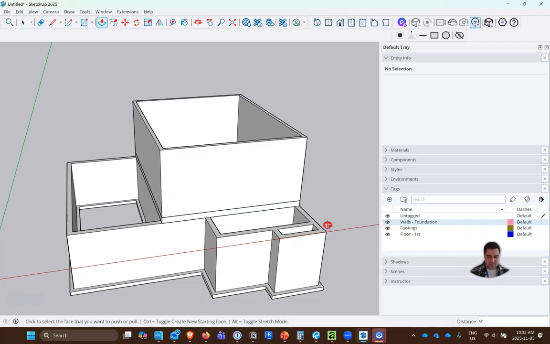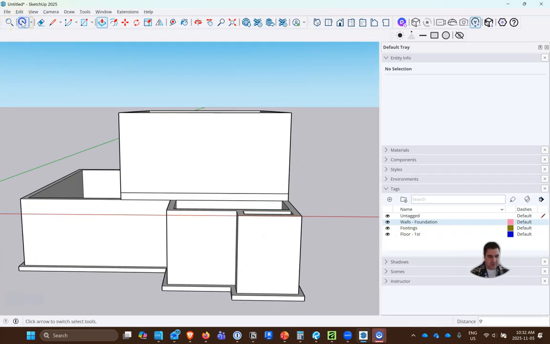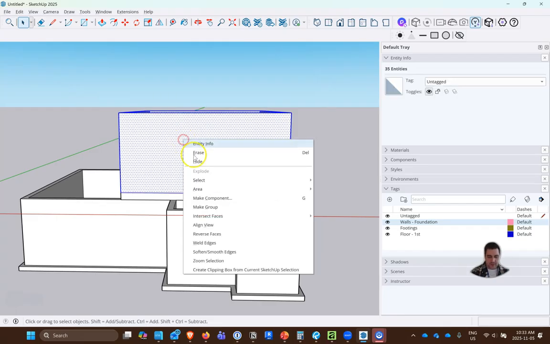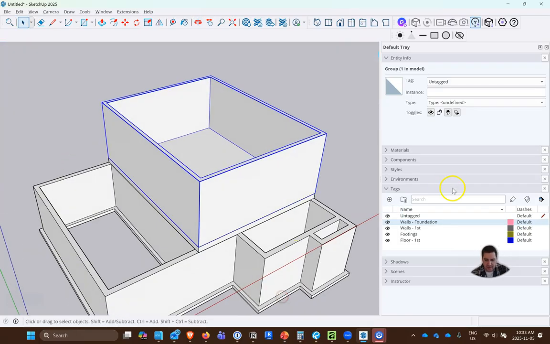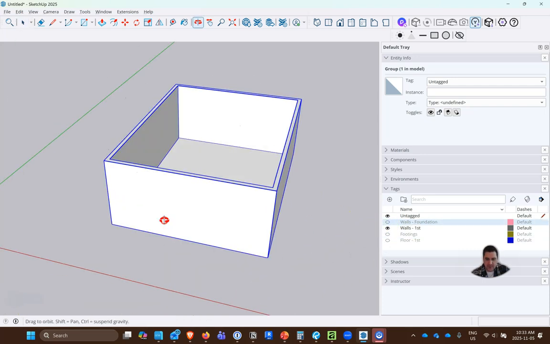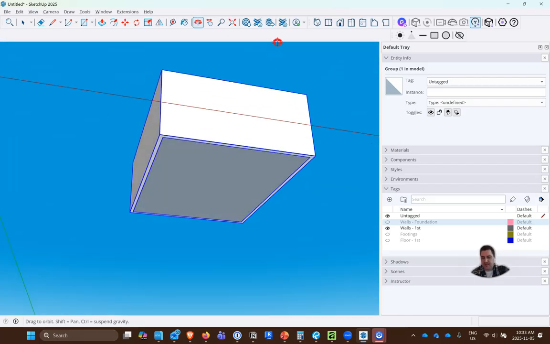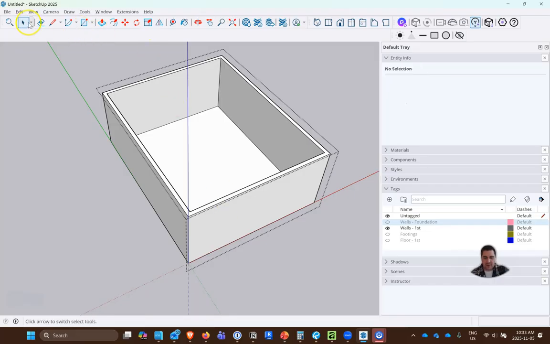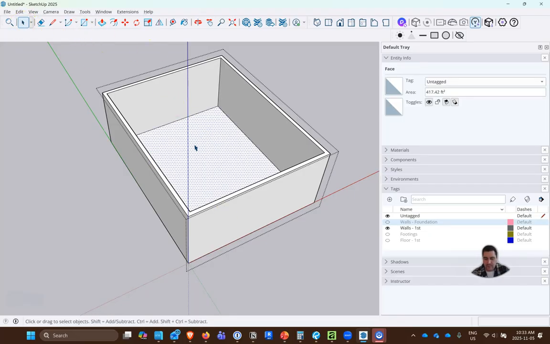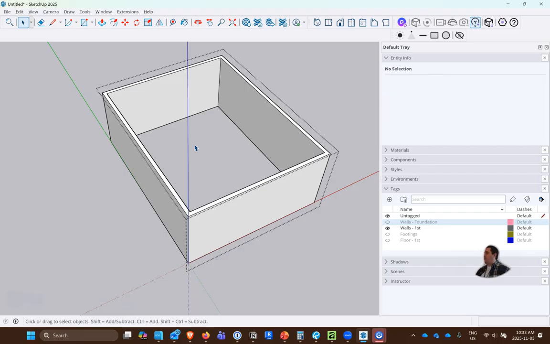Again, let's do our favorite kind of process here of selecting. I'm going to be very careful to not select the floor. Let's make a group and call this walls dash first. With this, I'm going to hide our floor, our footings, and our foundation walls for a second. If you see in this group, we actually did place a bottom. So I'm going to double click into my group, click the pointer icon, and delete that piece inside there, because we don't want to have a floor on top of a floor.